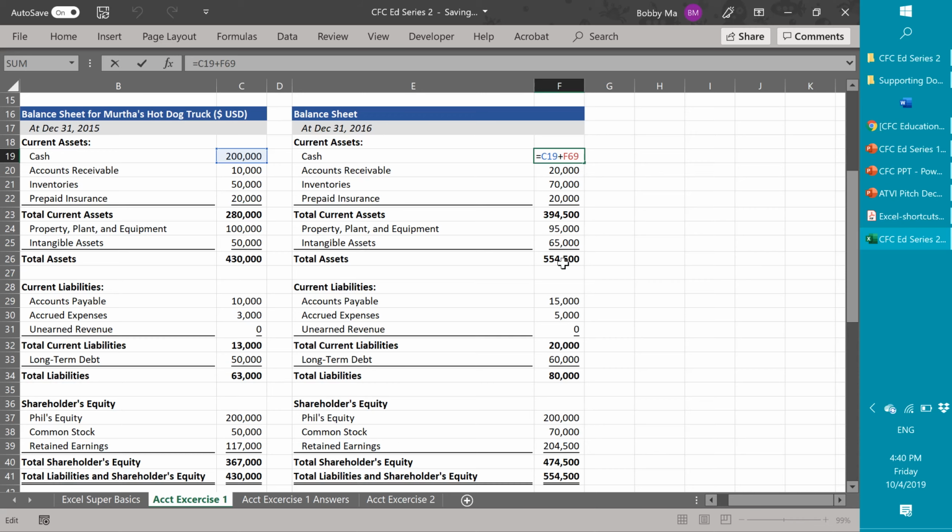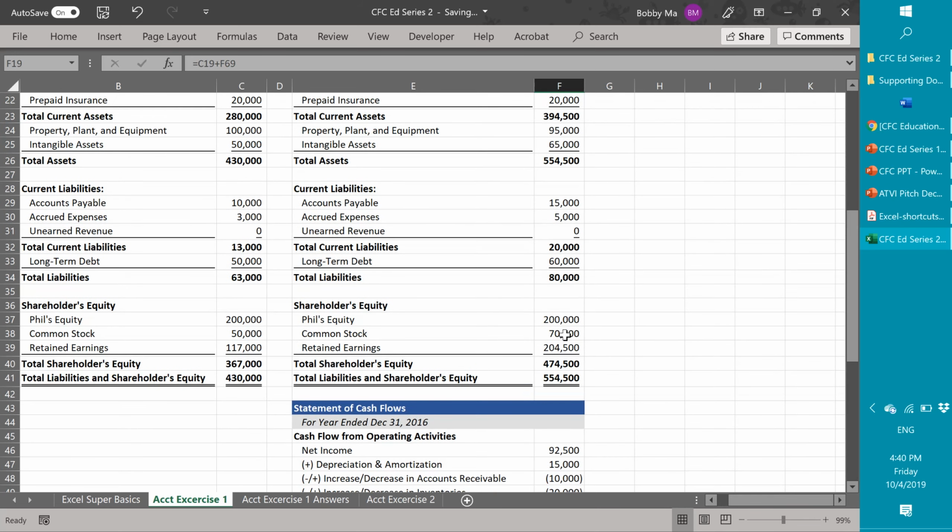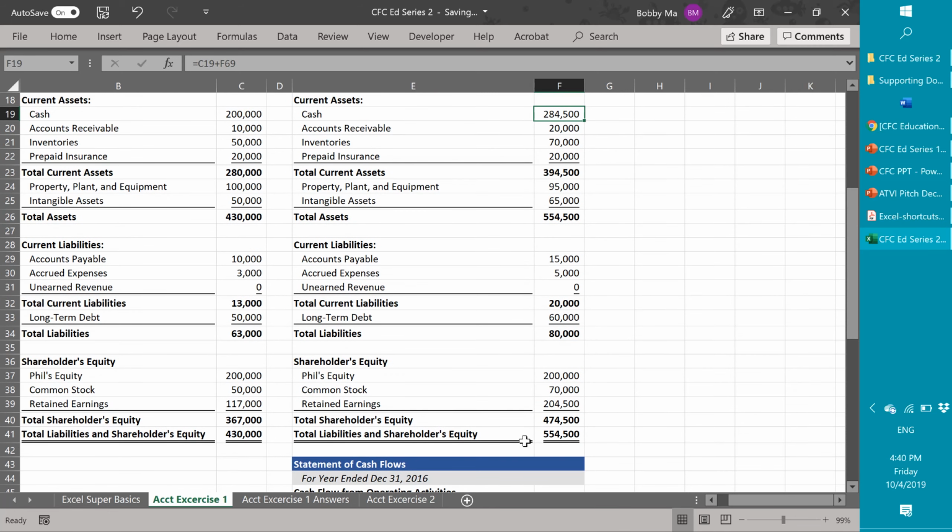Cool. That good? And then you have 554,500 in total liabilities and shareholders' equity, and 554,500 in assets, which means your balance sheet balances, the sky is not falling.